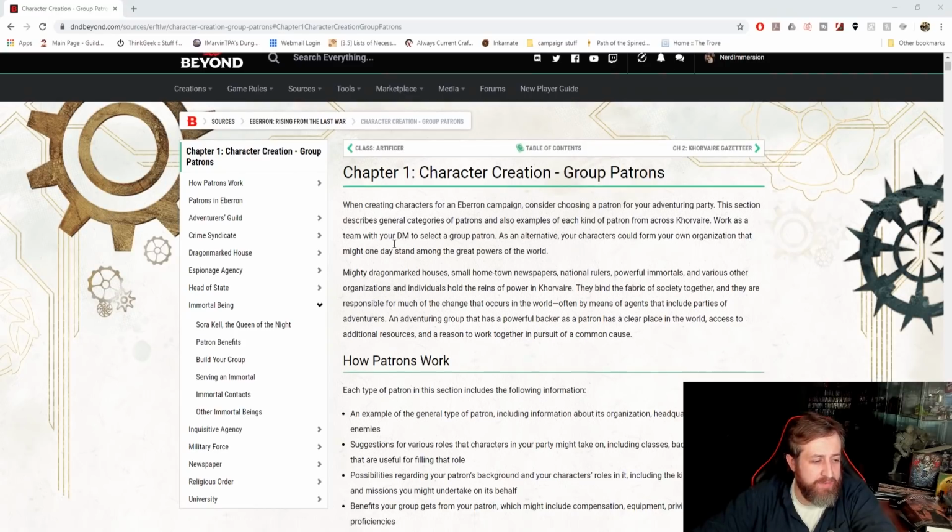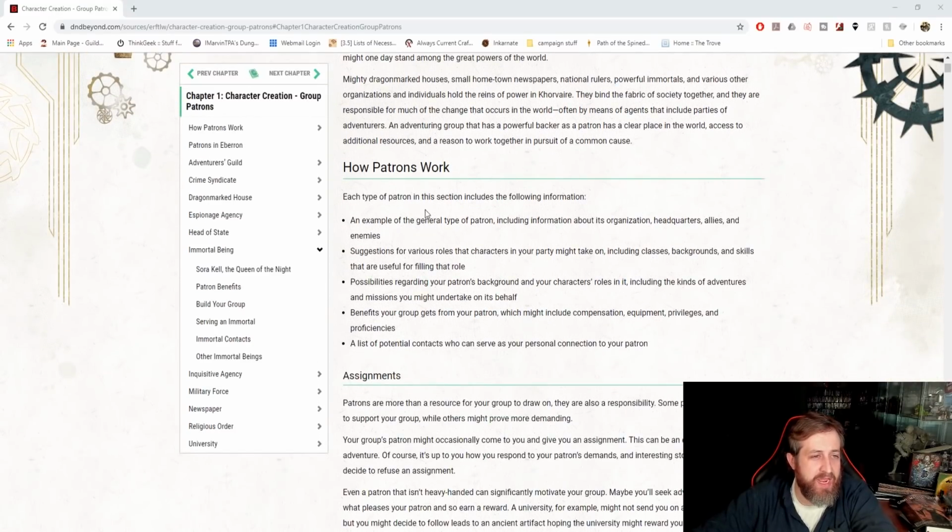So basically, here's the section here. It tells you how it's going to work. Each patron in this section will basically give one of the following things. It'll give you an example of what the patron is, and then the type of patron, a further example, a suggestion of roles that your party members will have within that patron's hierarchy, what kind of positions or backgrounds tied to that.